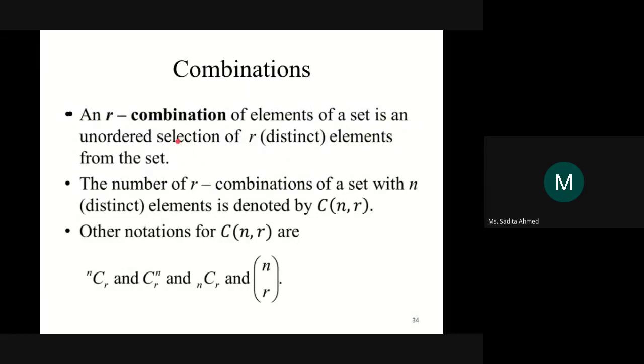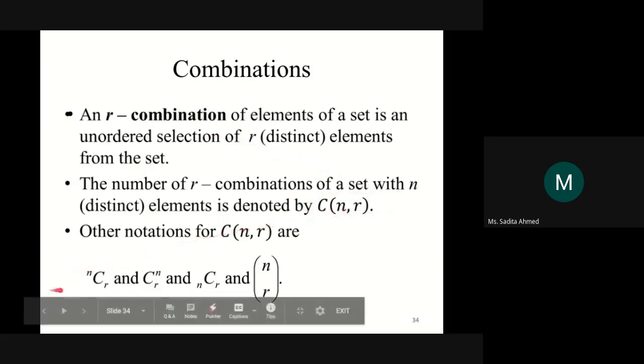So an R combination of elements of a set would be an unordered selection of R distinct elements of the set. So it's just selecting R elements, that's all, right? Order doesn't matter. So counting the total number of R combinations from a set that contains N distinct elements, you represent that with CNR in this format, or this way.